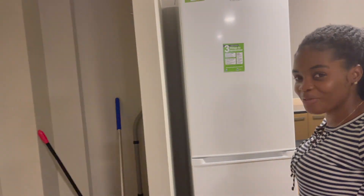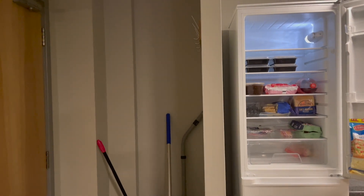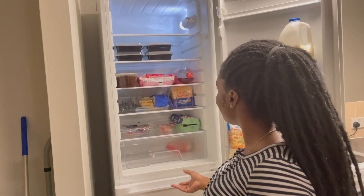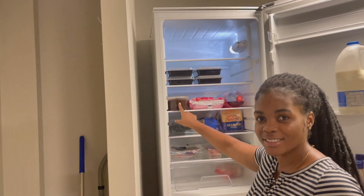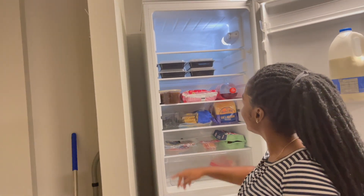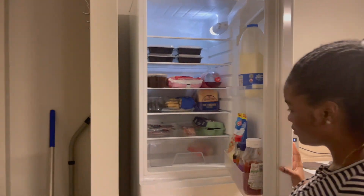What have we got in the fridge? The fridge is not fully stocked, really — it's supposed to be for four people but it's just me. I've got breakfast stuff, though I don't actually eat breakfast here. I've got some prepped meals, sauces, and everything. I can see the mozzarella over there!